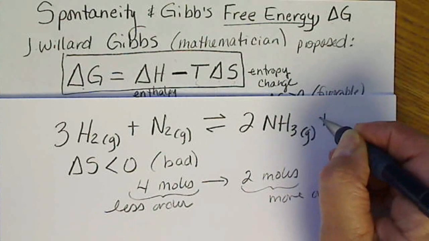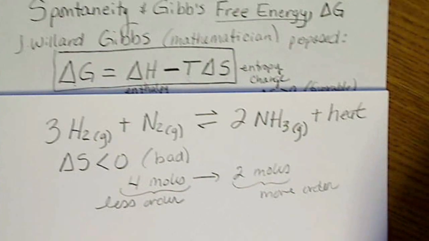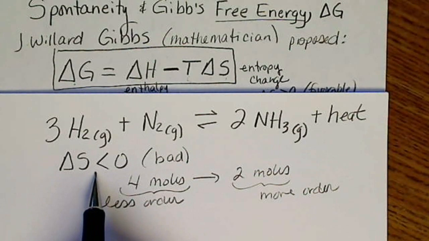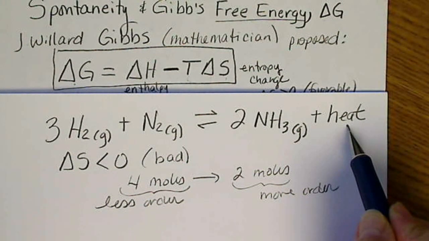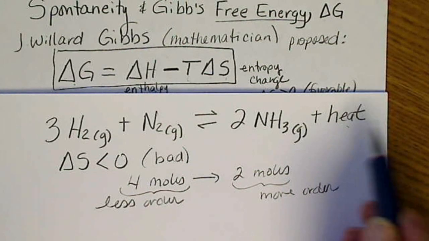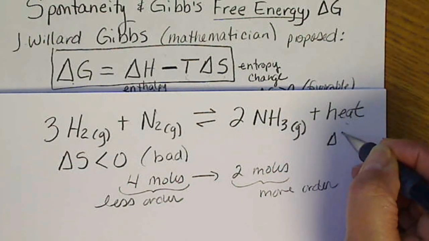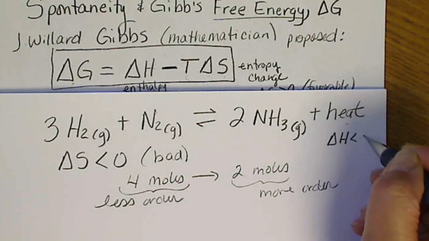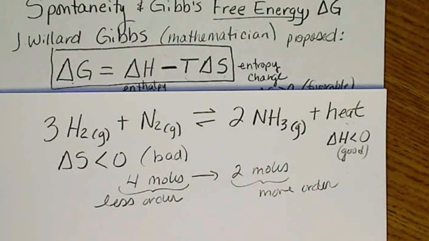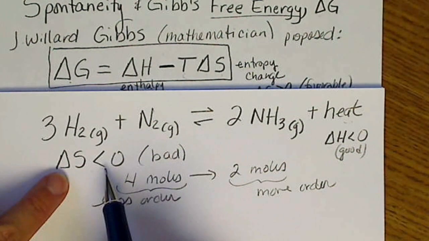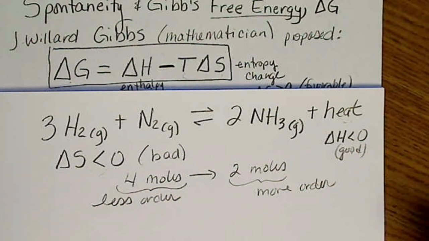This is also known as an exothermic reaction. So we're getting ready to calculate a value for the entropy change as well as an exact value for the energy change. But for now, we'll just look at this. If heat is produced during this reaction, then that means our delta H term is negative, so that's good. And this is often the case. One of the terms is not favorable or bad, and the other term is favorable.